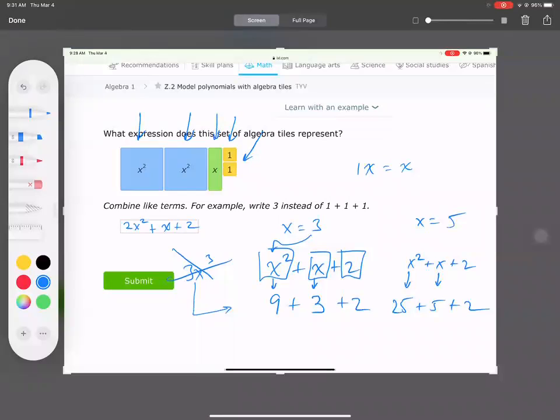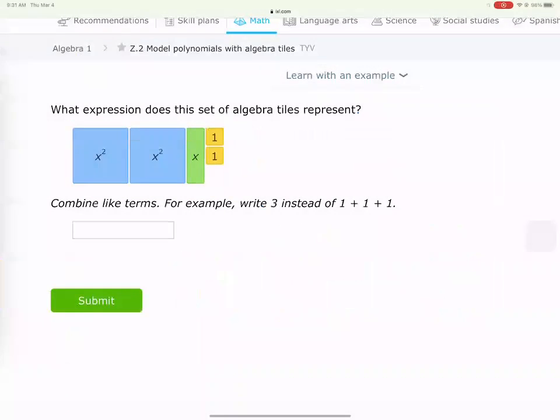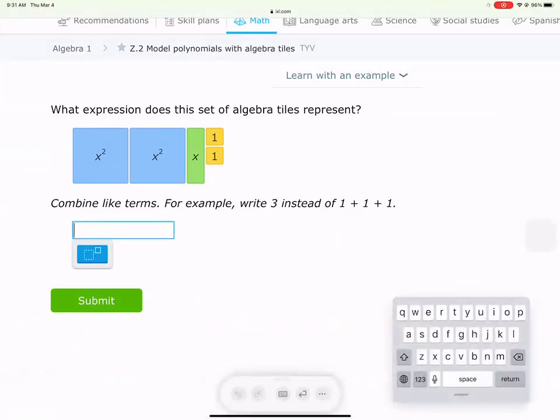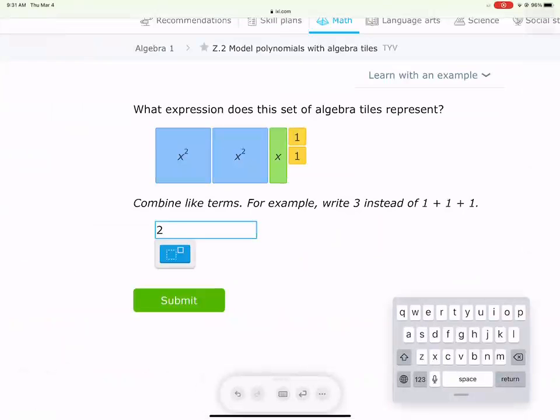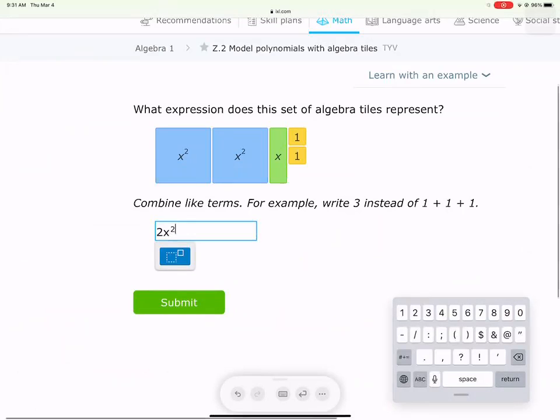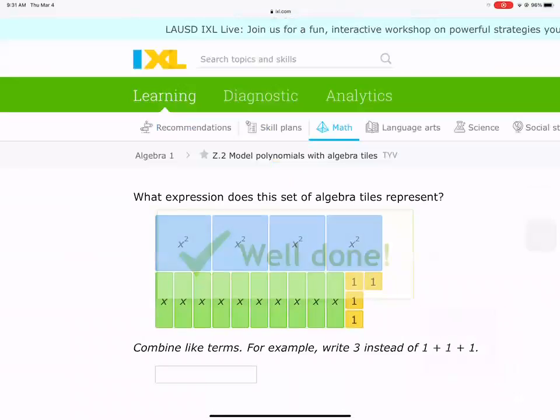So all they want you to do for our first IXL practice is really simple. Just write out what you see by the tiles. So our first problem is going to be simply just 2, we set x, and we hit the square button here for exponent, or it's faster on your keyboard, plus x, and then I have positive 2 here, plus 2. Okay, that's all they wanted.